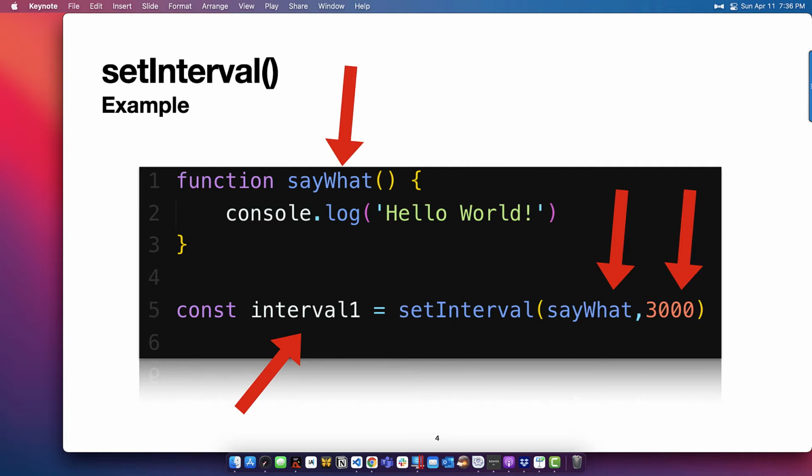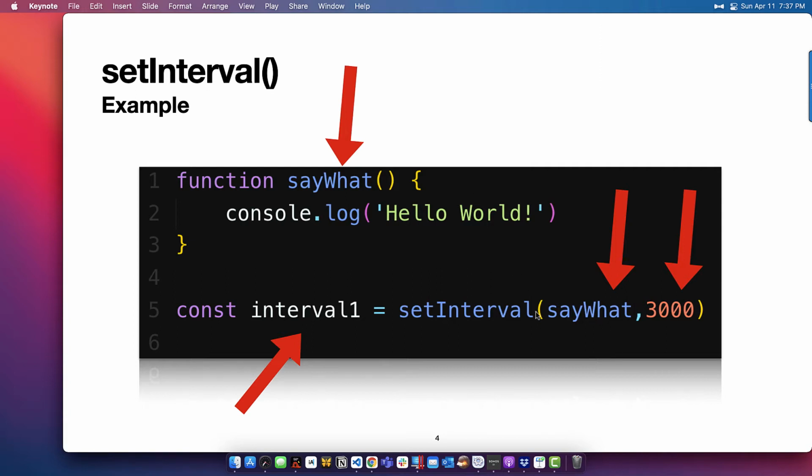Now, here is an example. First, on line 1, we are creating a function, and it's a simple function. It has no arguments. It's called say_what. And if you remember that functions in JavaScript have opening and closing curly braces, and the code that's part of that function goes in between those two. And all this particular function does when it's called is print out to the console the words "Hello World!" exclamation point, right? Hello World!